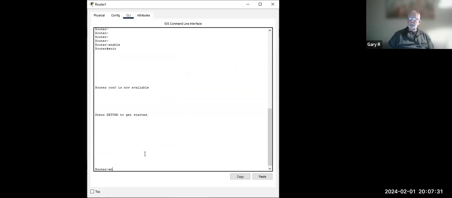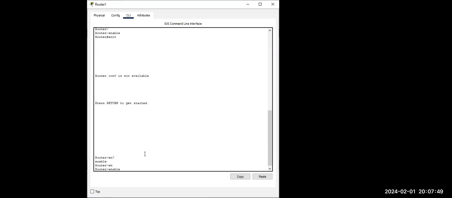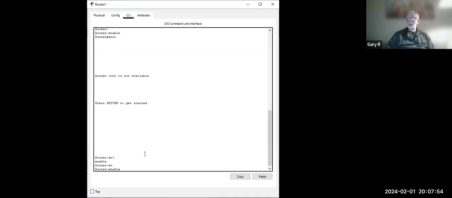Now I want to show you something. The only command that starts with en is enable. So I don't have to type enable, I can just type en. The other thing that you should know about, and this helps as you're learning, is called tab completion. Right now, I'm going to press the tab key and watch what happens. It gives me the enable command, okay? Because it was the only command that started with en, it completed that just by pressing the tab key.